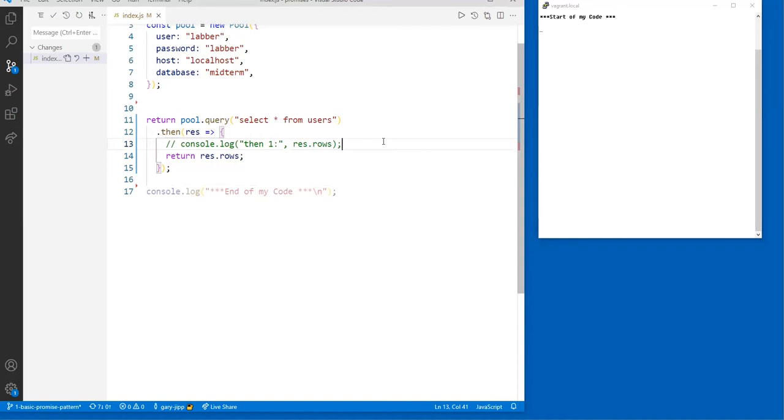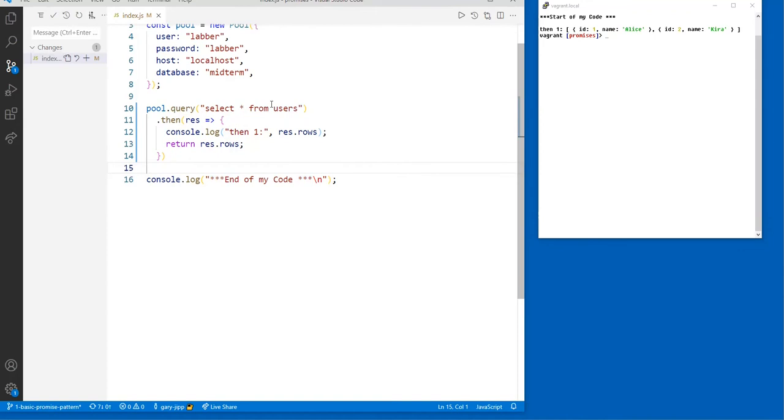What we're going to do is handle when things go wrong. So what happens when things go wrong in a promise? It's called a rejected promise. And one of the things about promises is you've got to be able to handle a rejection. A rejected promise would be when something went wrong.